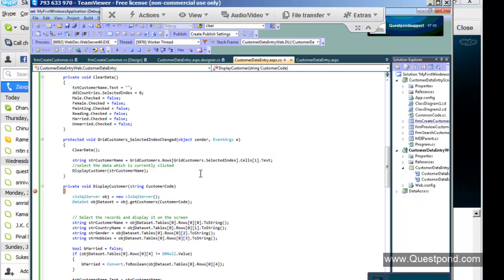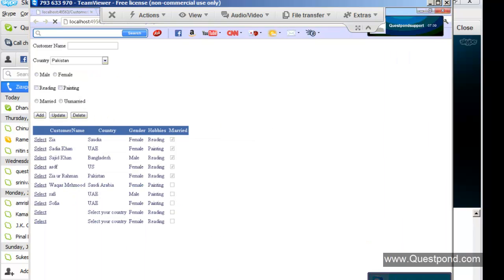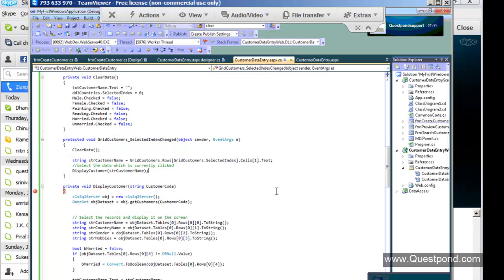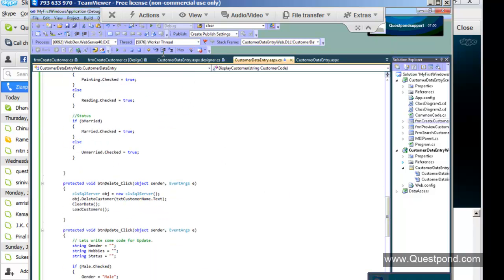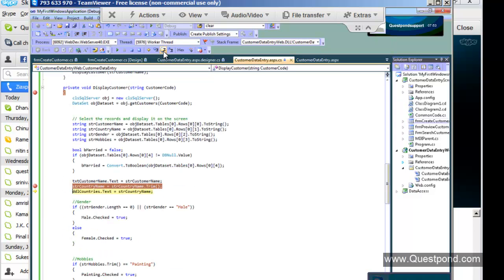Right. Married false. Sophia, married false. Right. So that is right, female is checked. Now this is painting, so you can see now painting is also getting checked.